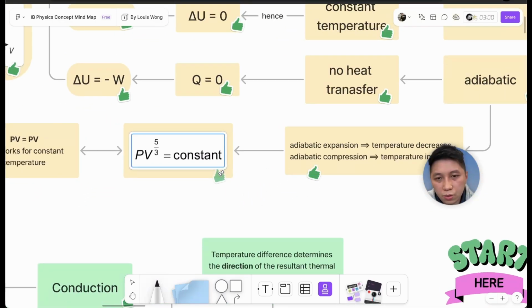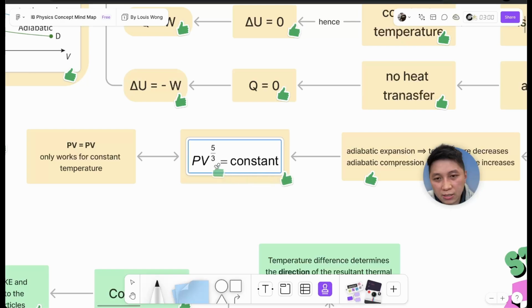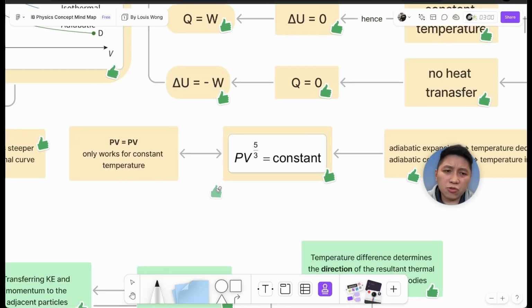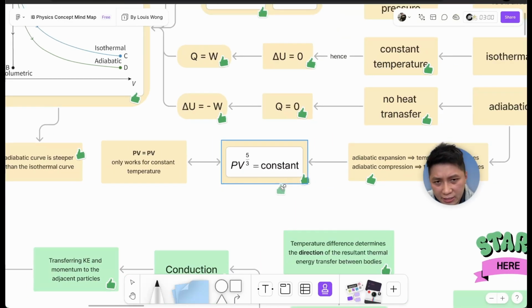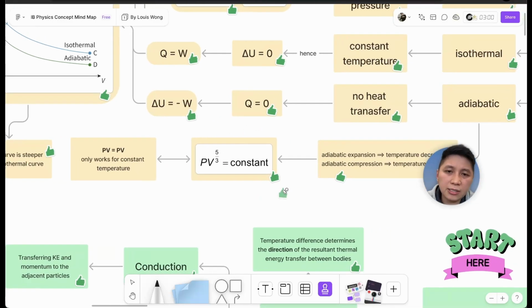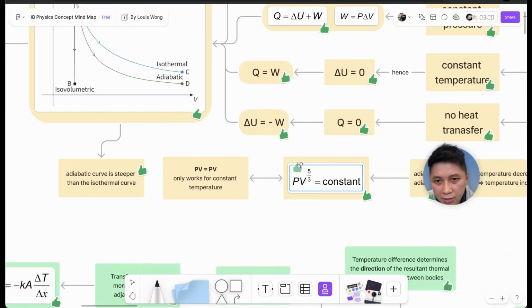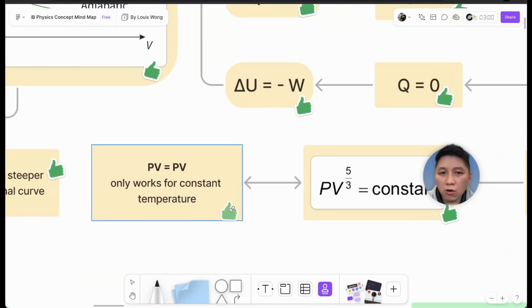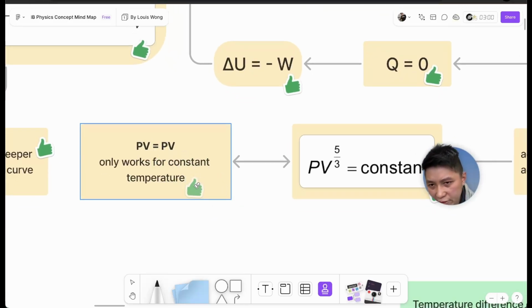The whole equation you can describe is like this. The derivation is not really required in IB Physics. But you really need to know one thing: in the data booklet you have this equation, but this is only for an adiabatic process. And if you are looking at another equation, which is Boyle's law, you have learned maybe in earlier years, or you can deduce it from the ideal gas law, PV equals nRT, you may come up with an equation of PV equals PV.